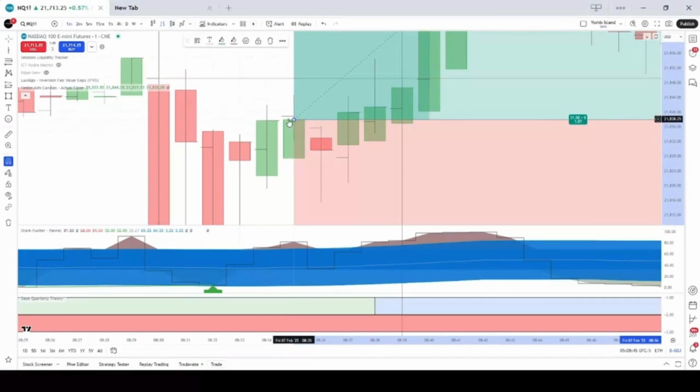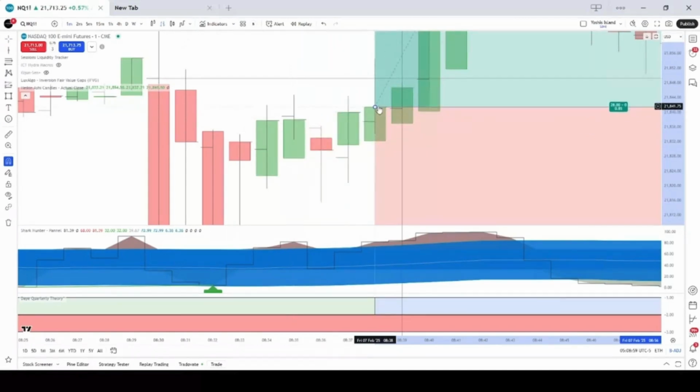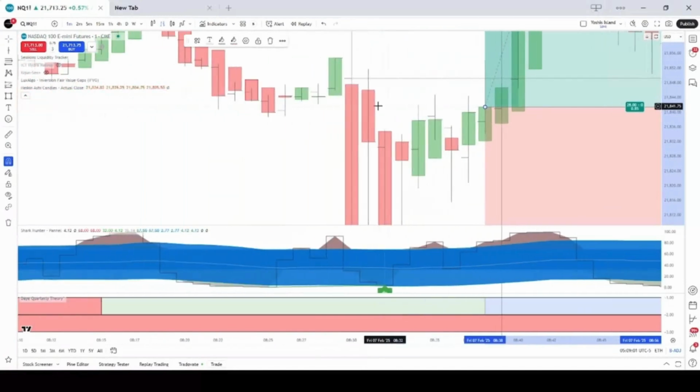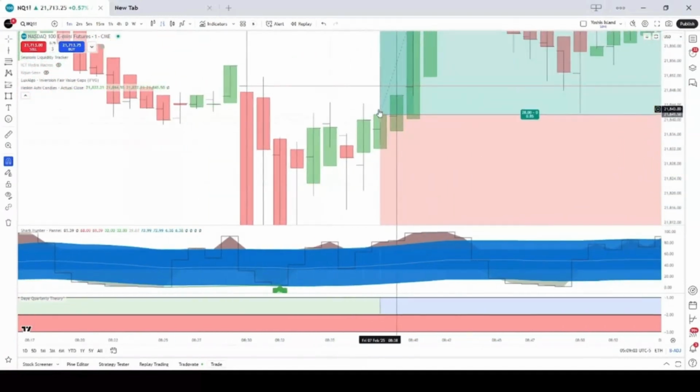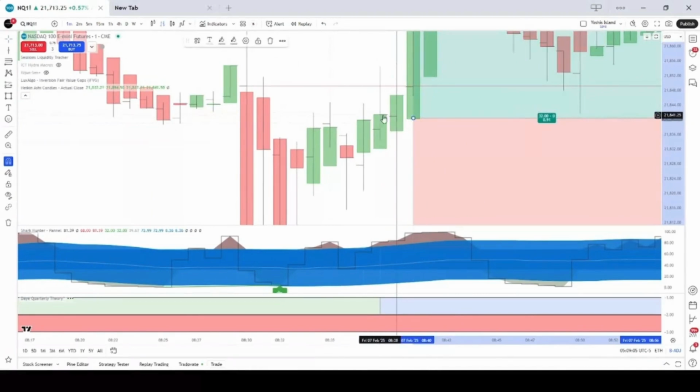But you want the closing price. If it's bullish, you want the closing price to be right here, right? And you want the opening down here. So you wouldn't take that one. You would actually take this one. See what I'm saying? The closing price is at the top and the opening price is right there for a bullish candle.